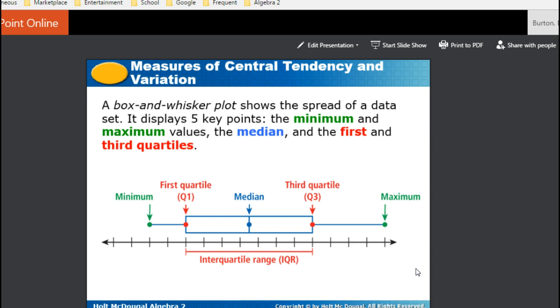All right, let's remember about box and whisker plots. These were all about having your 5 key values: your maximum, your minimum, your median, and then your 2 quartiles, which is like the median of the lower half and the median of the upper half. You need your 5 key values. On another example, I'm going to show you how to pull all these values off your calculator. But for now, let's look at it by hand a little bit.